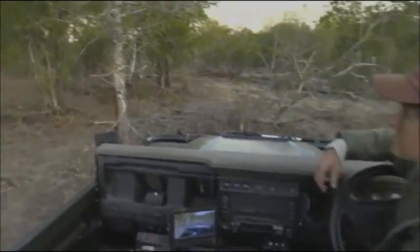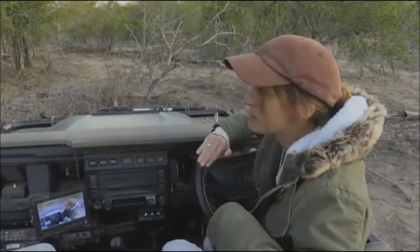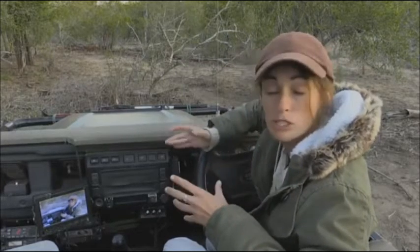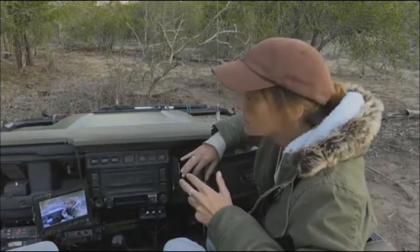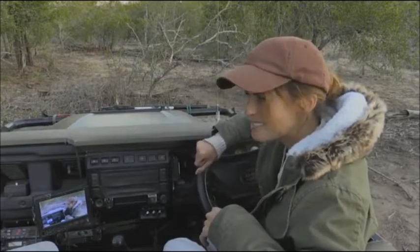Now, the female that I suspect might have cubs, and now I'm really keeping my fingers crossed here, is definitely one of the lower ranking females of this clan. The reason I know that is I've seen her being disciplined and almost what we would describe in our human way as being bullied by the matriarch and by Pretty and Corky. A couple of months ago now, she was quite severely beaten up.